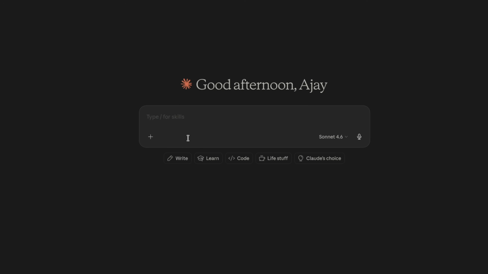So let's get to the third point, which is how you can set it up on your own. So there are some prerequisites that I want you to know. First, you'll need a Claude desktop platform. So here, you cannot do this from your mobile, unfortunately. You'll need the Claude desktop platform. So Windows or even a Mac system will be sufficient for that. You'll have to download the Claude app also.